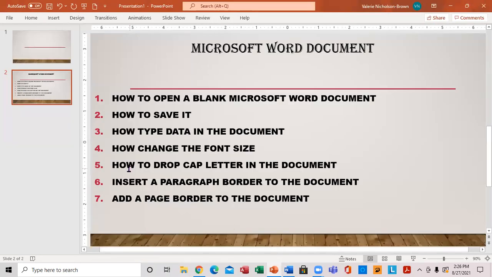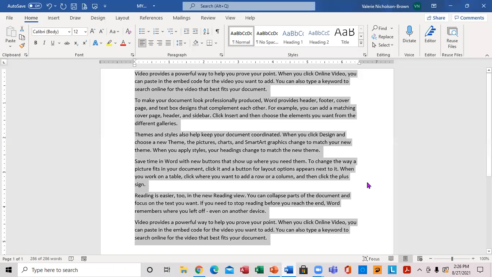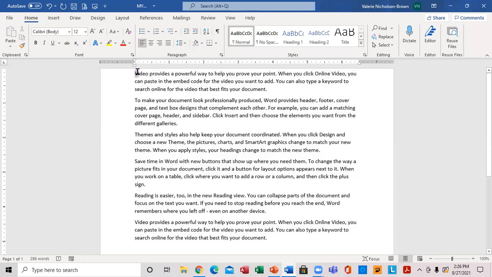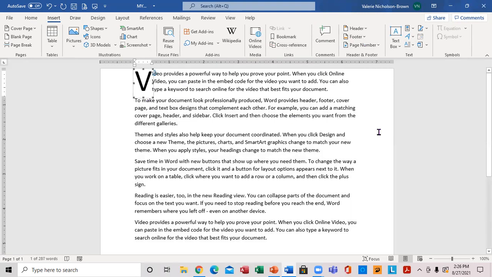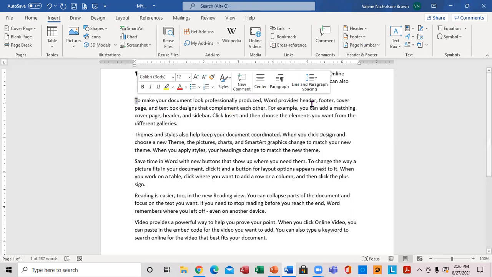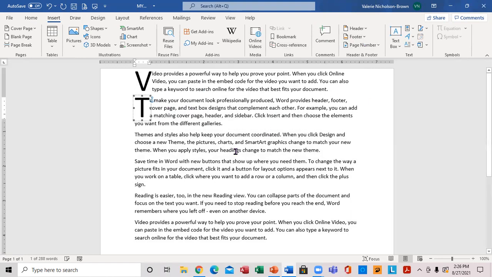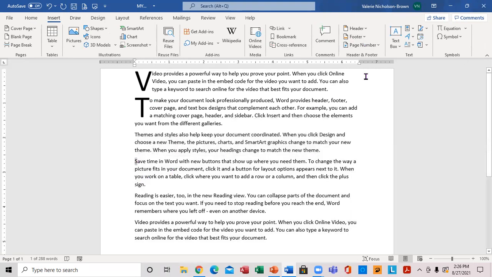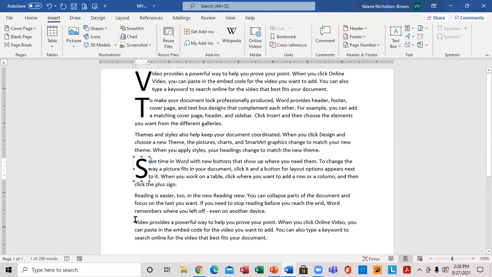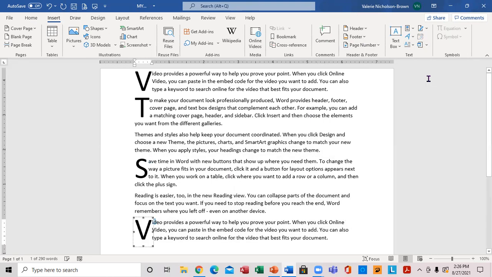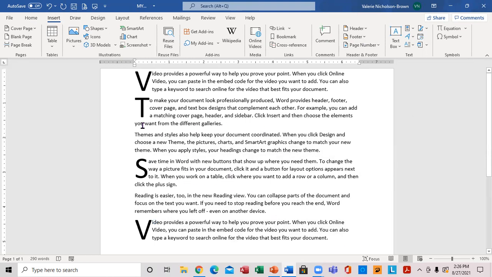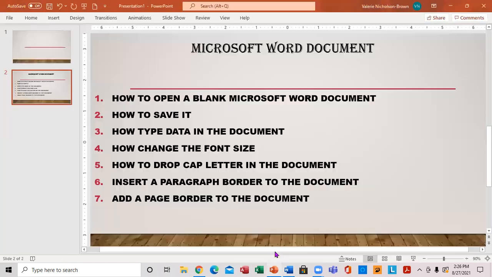Look at the next instruction. It's how to add a drop cap to the letters in the document. So we're going to be looking at some drop caps. The first thing we want to do is block the first letter, which is V. When you do that, we come to Insert and then to the text group. When I click here on the big one, you notice that is for your drop cap. All right, we're going to try the next one, repeating the same thing. We do it for the next one, just like that, and then for this one, and the same one. This is all your drop cap. Very important. Sometimes I go to some places and look in a book and see all of these. This is all the drop cap.